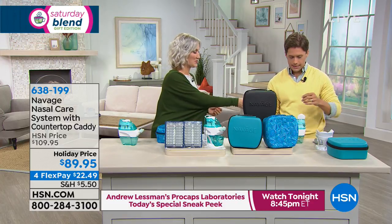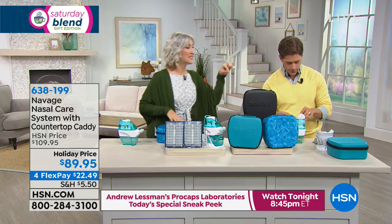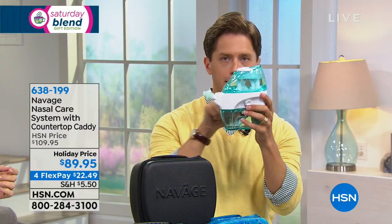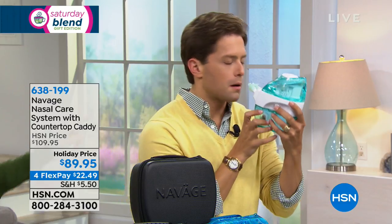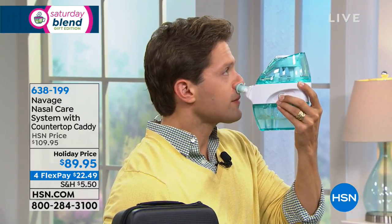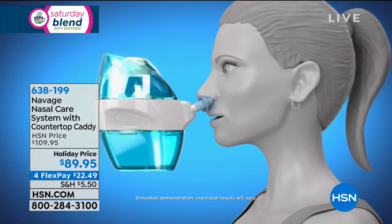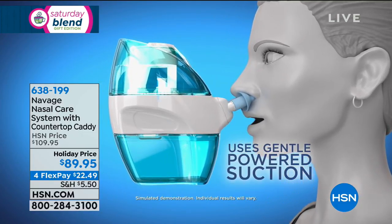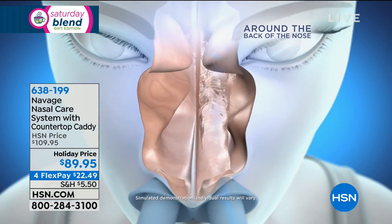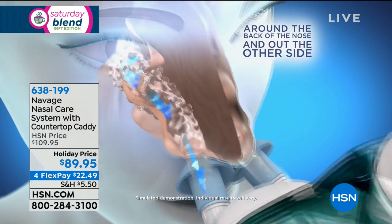Now the host does his live demo. He opens the crushing chamber, takes his salt pod, places it in foil-side down, and it immediately mixes. You can see the saline and the perfect formulation go in. His nose has different congestion than Lisa's, and he now starts to flush. It's going in one side and out the other. The docking station allows you to switch sides — Brett on the left, Lisa on the right — so it fully flushes out and comes down into the bottom.